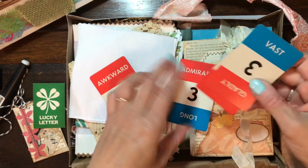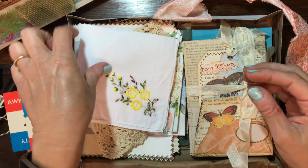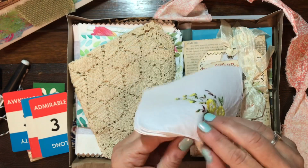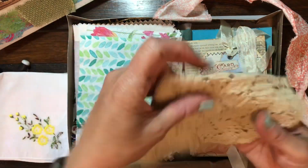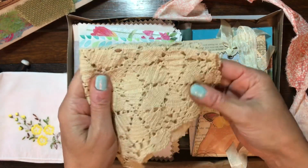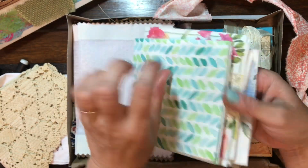Oh, very cool. I'm going to have to get the story behind these, Sharon. They're very cool. And this neat little handkerchief, which is very sweet. And a doily. We always can use these, can't we? Oh, and then napkins. Really nice.